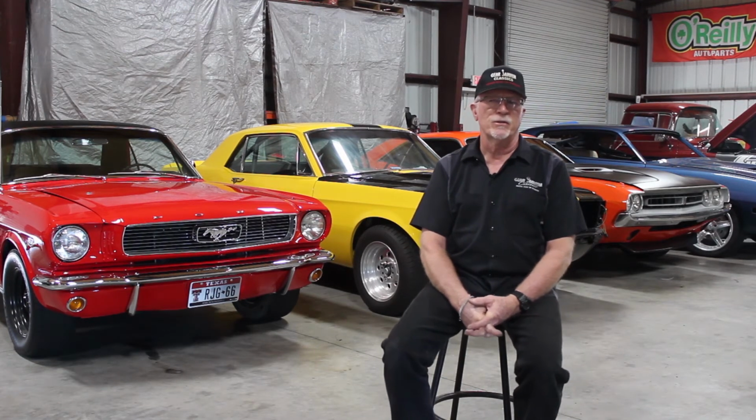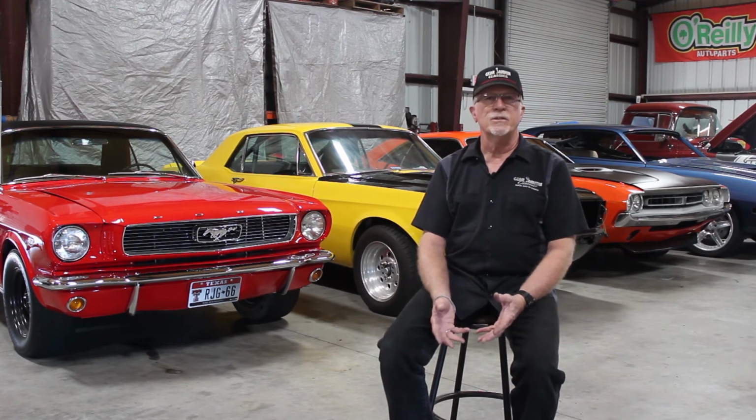Oh yeah, most restorations can also be, at least here at Gear Jamming Classics, what we do is we break the restorations down into stages. It's not just bring a car in, write a big check, and wait for us to call you that it's done. This is going to be a process that the owners of the vehicle are going to be involved in. We have a lot of options in the aftermarket that the customer needs to make those choices. We're going to recommend the better items, the more cost-effective items, things that are going to suit that customer based on the way they're going to use the vehicle.